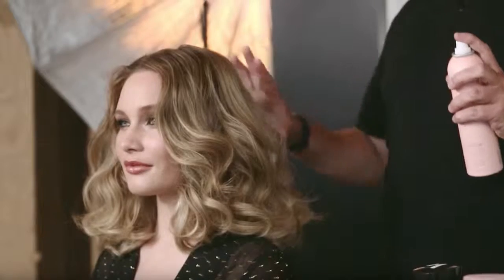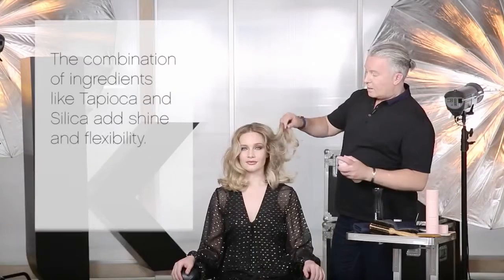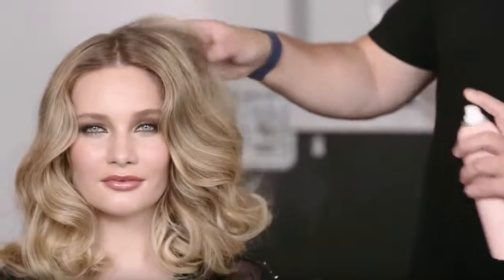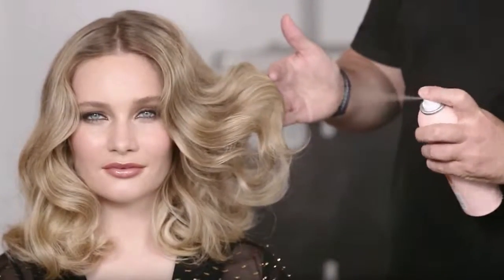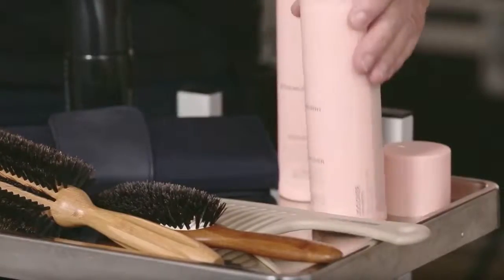I took ideas from dry shampoo because I knew the powder adds volume by making the spaces between the hair greater. We used moulding resin from traditional hairspray because I knew it gave a fantastic weightless hold. The combination of ingredients like tapioca and silica adds shine and flexibility. Spray onto pre-dried hair in short bursts to get volume wherever you need it, or spray onto the roots to the mid-lengths to create limitless texture with a soft, lived-in look. Here is the final result of our latest product, Do-Over.